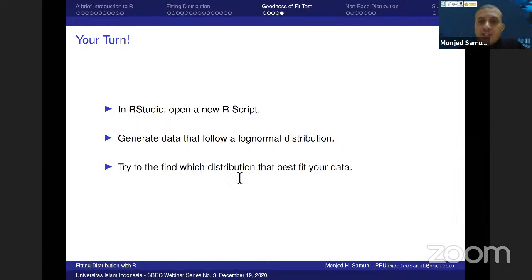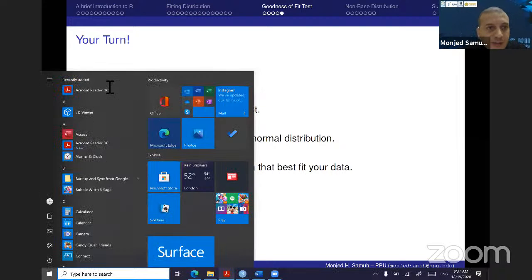You need to generate data from log normal, then check whether the data fit this distribution and compare it with other theoretical distributions. Let us do this activity together in order to get benefit from this workshop. If you want, I can also go through it with you.